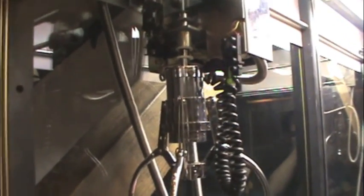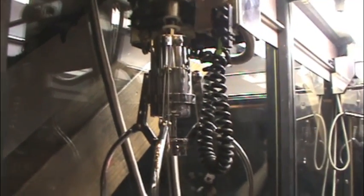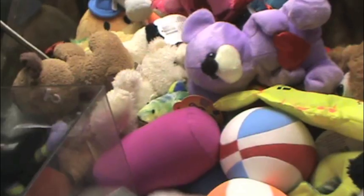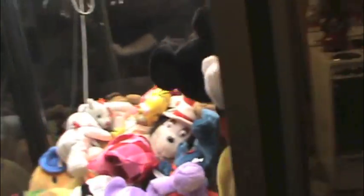When I had this apart, I found that the coil had been replaced very recently. It had the same coil that's being sold on eBay right now, which is about a $30 part. I added a few stuffed animals, just cheap ones that I found in local discount stores, and some of my own, like this Mickey Mouse that's clinging for dear life. I like to think that he's trying to save the lives of other stuffed animals that are being thrown down the chute.